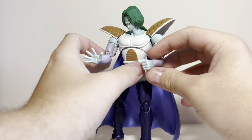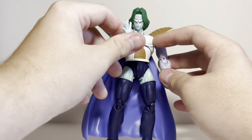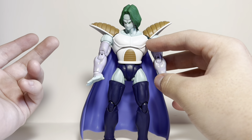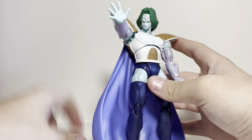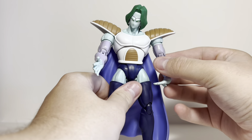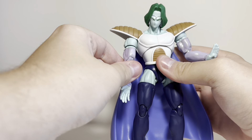We're going lightning quick on the hands. He has, of course, fists — they all have fists. And he has a keyblast hand, which everyone else also has, but he only has one, which is a little weird. Why does he only have one? It means he can only do right keyblasts for some reason. Luckily, I have him posed right but I don't use this hand. And of course for the next two sets, we have a generic, kind of basic open hand. Oddly enough, I reversed it — I have him on display with the left normal hand. And then this — I guess it's a blast hand?